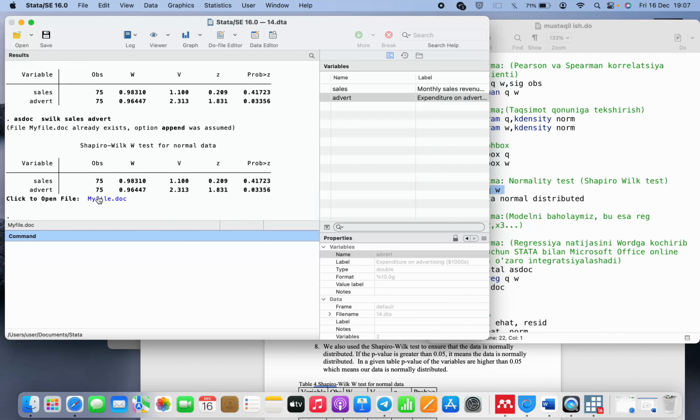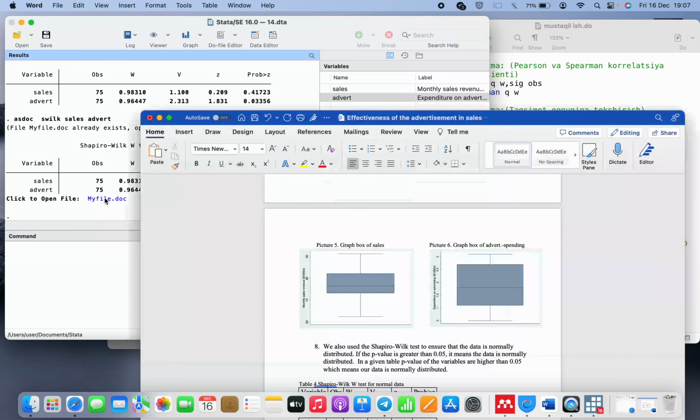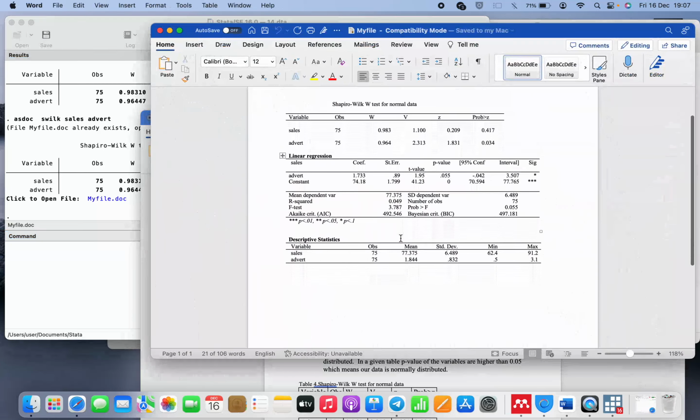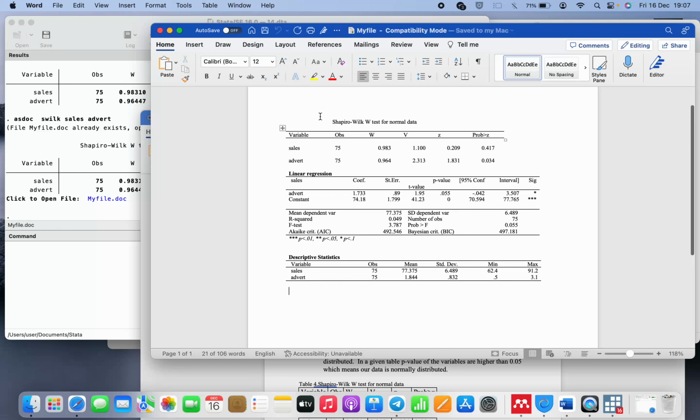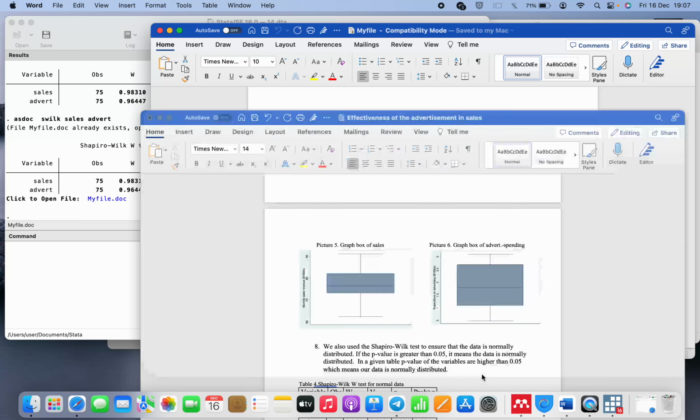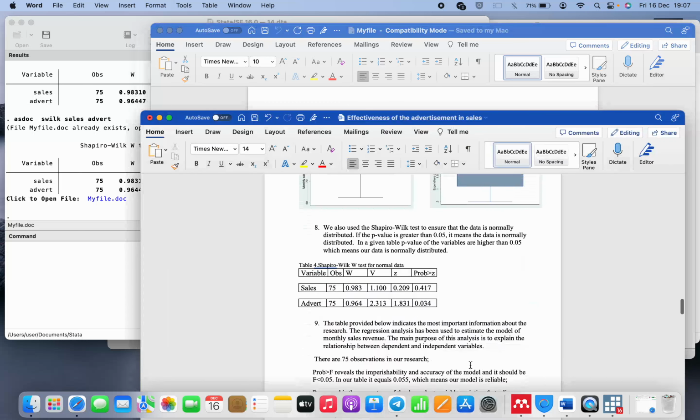This Swilk test gives us the probability of whether the test is correct or not. Here we can check the Shapiro-Wilk test. We should copy it and paste it in our observation paper.